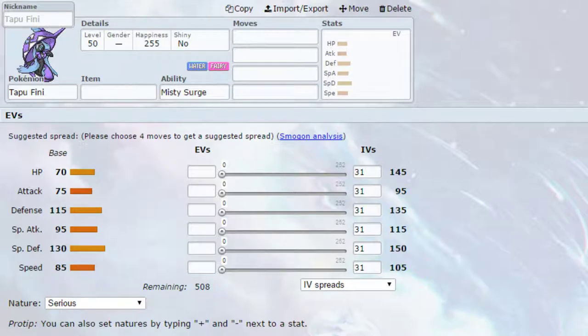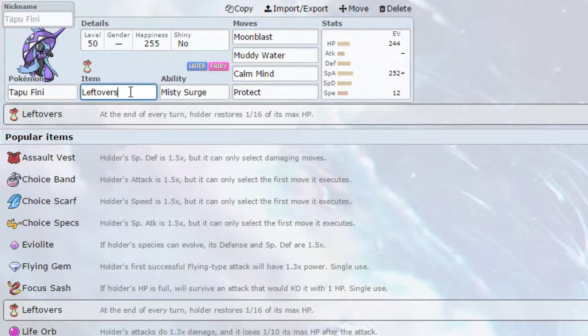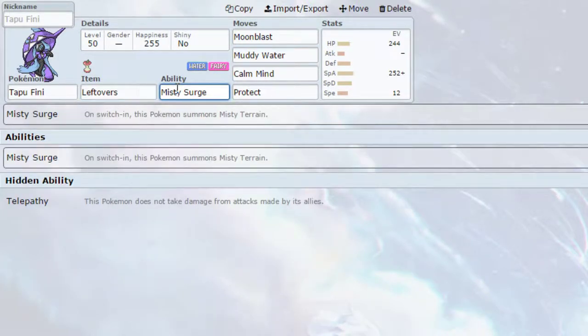Abilities, only Misty Surge. And items, Leftovers, Choice Specs, Aguav Berry, Weakness Policy, Citrus Berry, Water Gem, Iapapa Berry, and Wiki Berry. So, really good items. There's like three items I would pick: Leftovers, Choice Specs, or Aguav Berry. But me, personally, I'm not a big fan of choice items if I don't really need to run them. So these two sets, as you'll see here, are running Leftovers. Leftovers will restore 1/16th of your max HP after every turn. Ability, Misty Surge, which means when you use this Pokemon, it will summon the Misty Terrain.